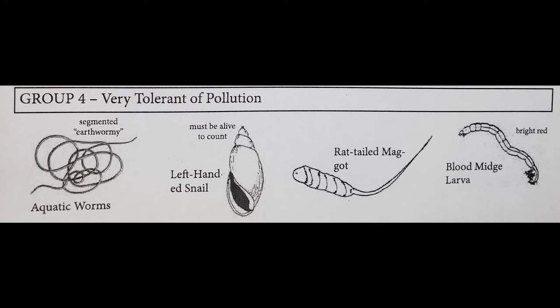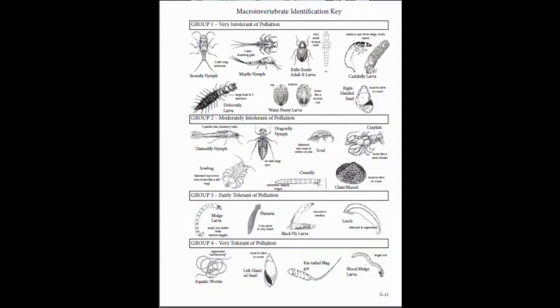The reason why many of these in this group are very tolerant is because they actually don't breathe oxygen from the water like a fish or like some of our aquatic insects do. They actually come to the surface, so it doesn't really matter how much oxygen is in it. Just as long as they can find food and stay protected, they can live in pretty much any conditions. So what we ideally are looking for is macroinvertebrates from each of the 4 groups. The more biodiverse, the better. That shows us that we have good water quality, and this ecosystem can support a wide range of macroinvertebrates.